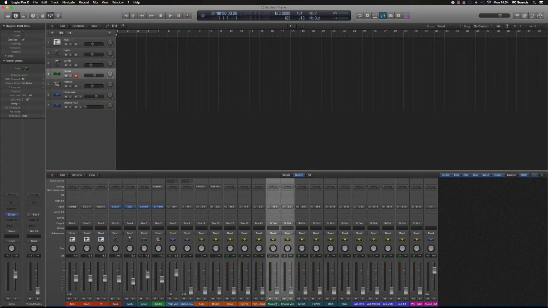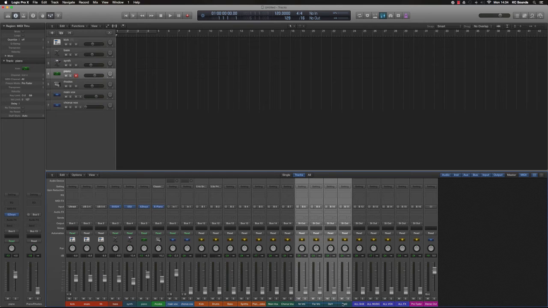So now the main vox and the chorus vox need to be routed to bus 14, because, like I said, you can do more processing again on this bus to make them all sound like one, so they're all cohesive and just sound nice and sit nicely within the track.